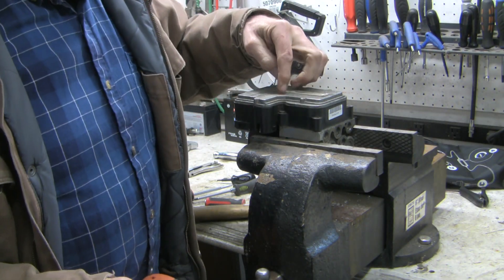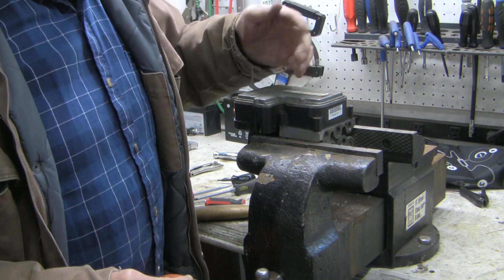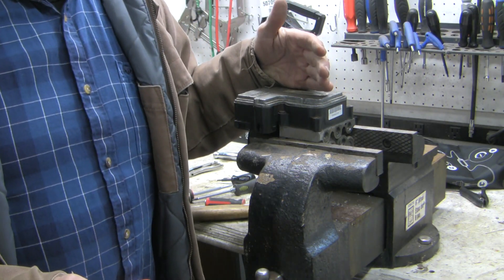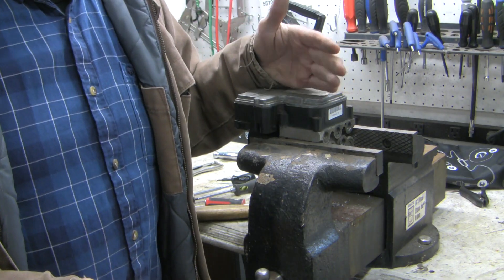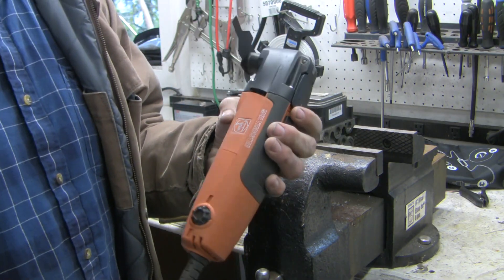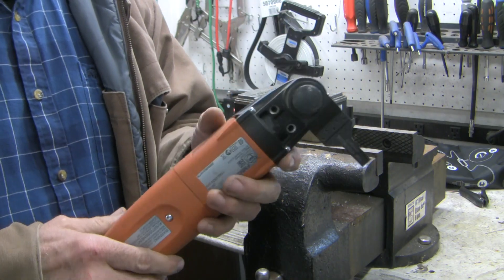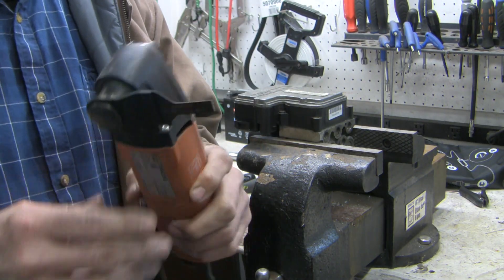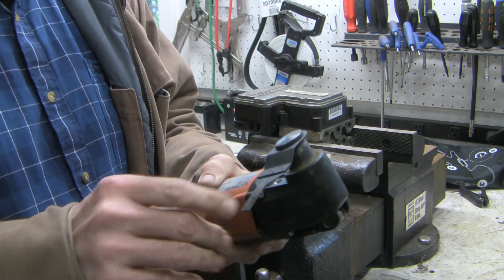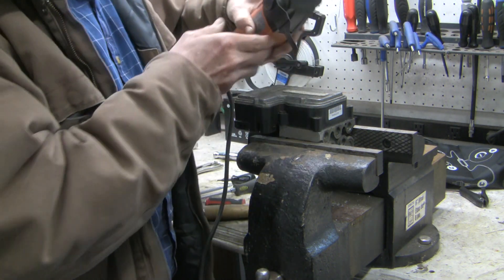I've got a problem in that I don't have very good access to this last one — a hacksaw is going to bump into the end and I won't have enough free play to use it effectively. You can get handmade hacksaws useful in tight spaces, but even so it would be tricky. So I'm going to use this device called a Fein Multi-Master. This is the original tool; since the patent expired you can buy generics for cheap and it's well worth having in your toolbox. I've got a wood and metal blade in, so we'll see if this works.